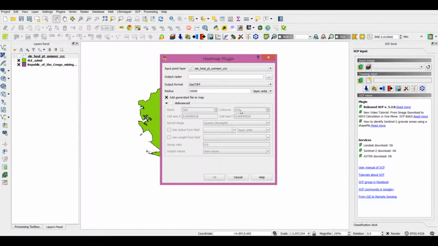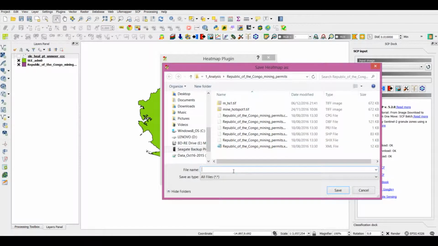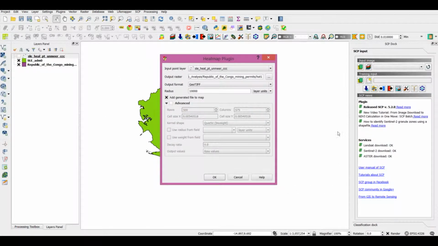What this does is it uses kernel density estimation to produce a density raster based on the number of points in a location, and that is the heat map. So the input point layer is already here, and I want the output raster, and I'll just make it hot 1 and keep everything else the same.